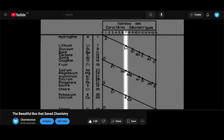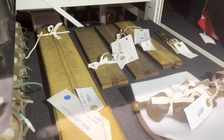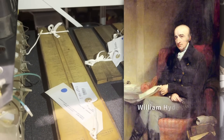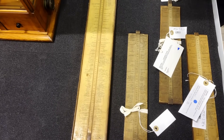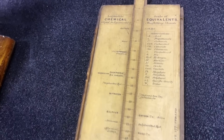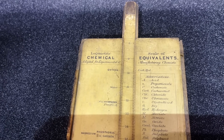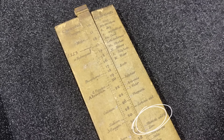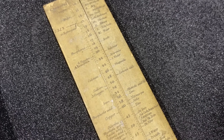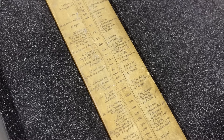If you want to know the full story for how this periodic helix came to be and how it developed into the modern periodic table, I've already got a couple of videos on the topic, so I'll link them both below. I was also able to see one final bonus item — a set of slide rules which were designed by the English chemist William Hyde Wollaston in 1813. By positioning the slider so that it matched the weight of a particular substance, the rule would tell you exactly how much of another substance it would react with. For example, 26 equivalents of calcium would react with just over 28 equivalents of carbonic acid, and with 35 equivalents of muriatic acid, aka hydrochloric acid. These important ratios helped to pave the way for De Chancourtois' periodic spiral and the proper periodic table that came after later in the 1800s.